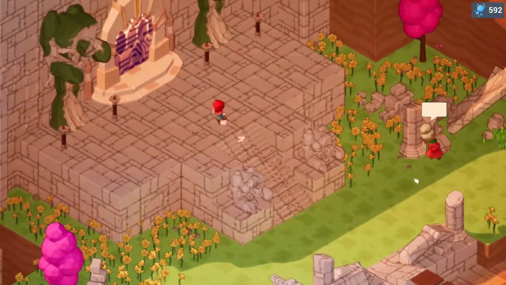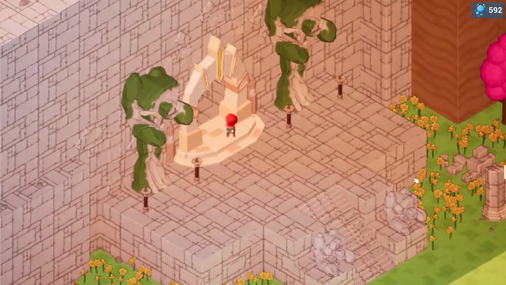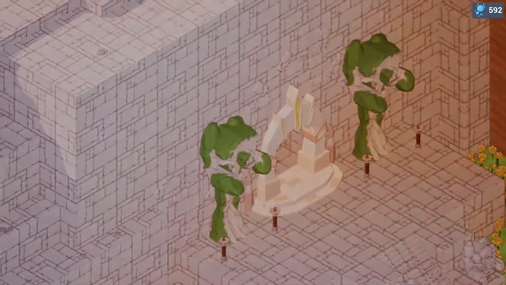And if you manage to make it to the end of the demo, then you'll be in for a surprise, as the player will be rewarded with a lovingly crafted ending cinematic that reveals more about the characters at play and the world at large, while also hinting at more to come.